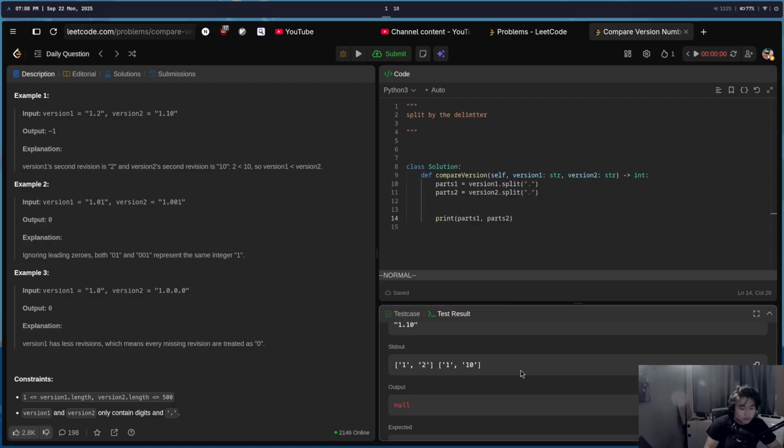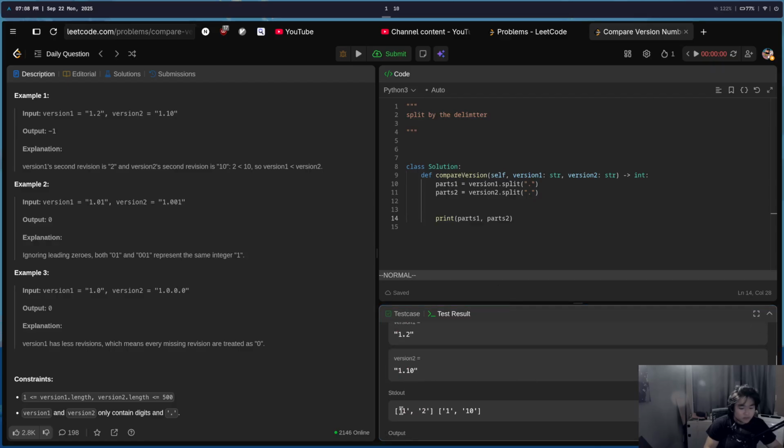So we have 1 and 2. Basically, compare each one. If they're the same, continue. If they differ, then return the smaller number. That's what I'm seeing right now.